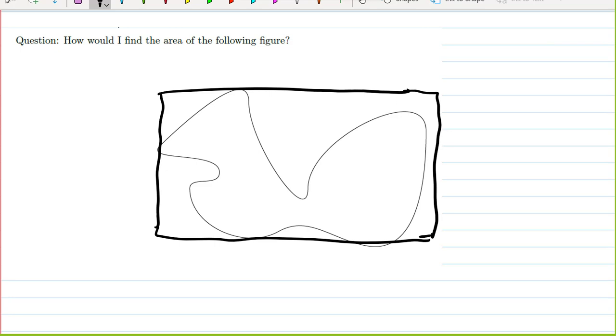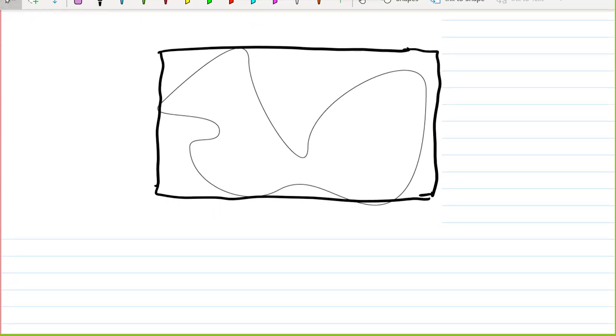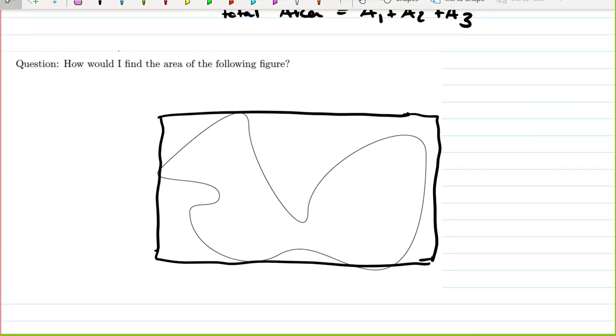So if I did this, I have this rectangle. This rectangle would represent an overestimate of the area of that geometric region, right? Because we're counting a whole bunch of stuff that's not in there. Well, I could revise this and get a better approximation maybe by subdividing it into more rectangles.